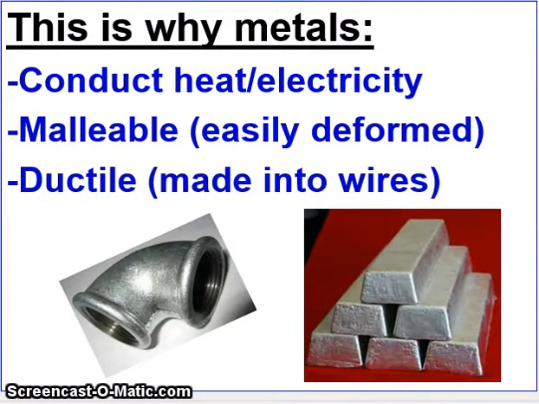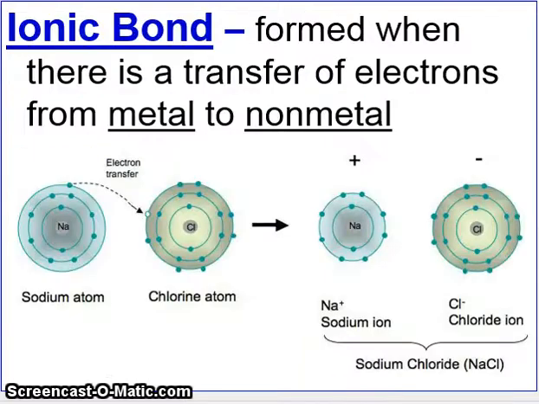So the second type of bonding is ionic bonding. In ionic bonding, it's a different type of scenario. Here, there is an electron that's transferred. Ionic bonds are the transferring of electrons from a metal to a nonmetal. Now, it's important to be able to see why. Remember that metals have a very low electronegativity, which means they don't want electrons.